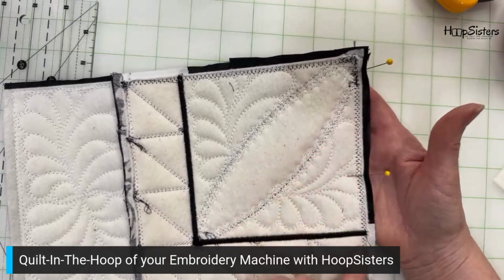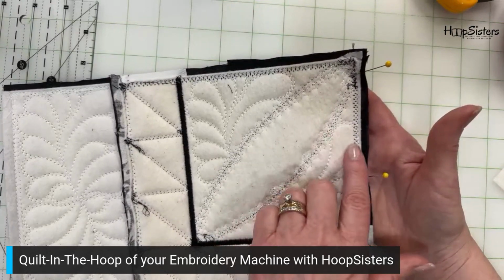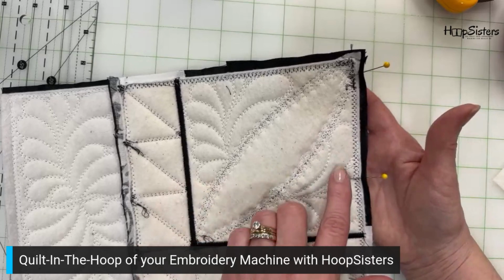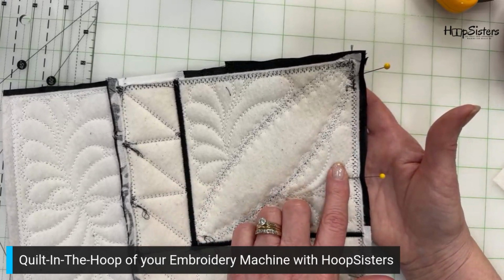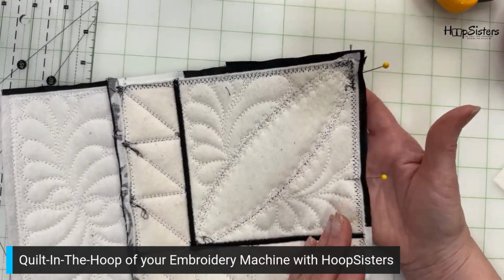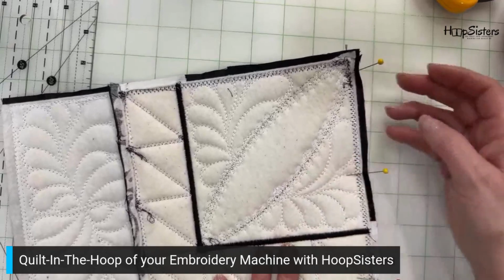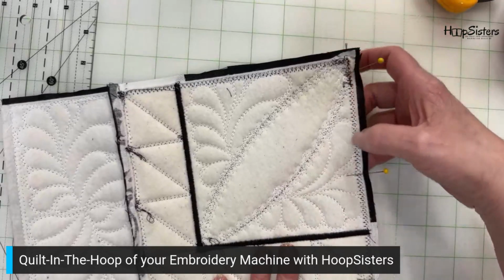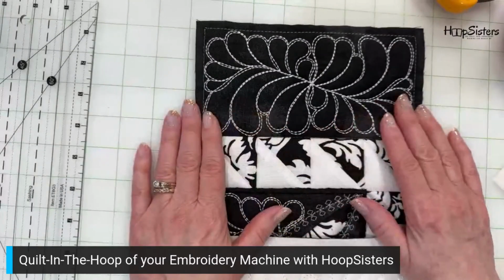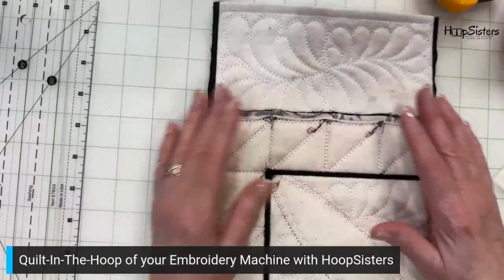But if I ever have trouble matching this area or the quilting that flows from one block to another, I will lengthen my stitch length to maybe 3.0. Sometimes that just makes it easier to have everything lined up. But pinning it like this is totally going to help. So you pin it like I showed you. Sew right on that basting stitch. You will open it up, admire it, and then press your seams to one side.